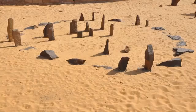And he decided to go to Gilf Kibir after it was discovered. And he convinced a rich British couple who owned a small plane. And that's how the film was done, by the way. They used that story. They flew there and camped for several days. And he discovered the famous Cave of Swimmers.